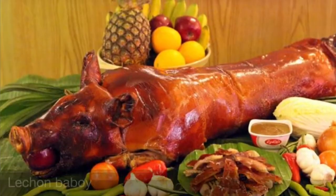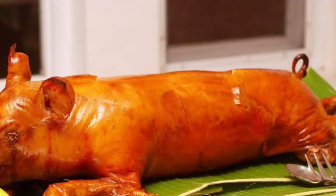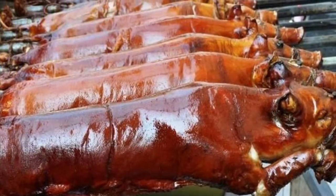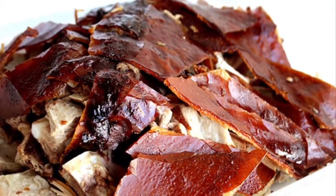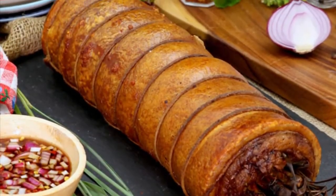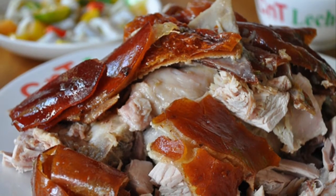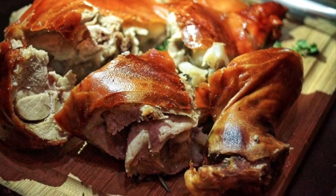Sixth on our list: Lechon Baboy is a dish in which the entire pig is stuffed, glazed, and slowly spit-roasted over coals. The most coveted part is the crispy golden brown skin, which tops the tender meat that melts in one's mouth. Traditionally, the pig or piglet is slaughtered early in the morning, its entrails are removed, and boiling water is poured over the skin so the hair can be scraped off. Salt and pepper are rubbed on the inside and outside, and the pig is skewered on a long bamboo pole. The inside is stuffed with lemongrass, garlic, onion, bay leaves, tamarind leaves, saba bananas, and star anise, and is then sewn together with twine. The pig is slowly roasted over coals while being turned and constantly glazed with evaporated milk, soy sauce, oil, or even soft drinks.